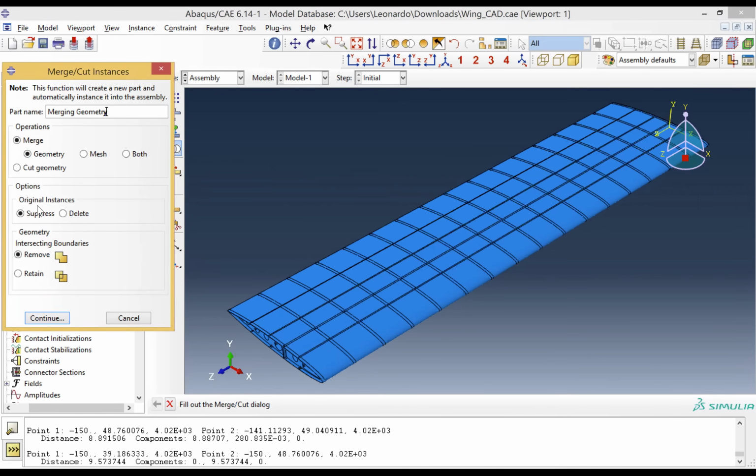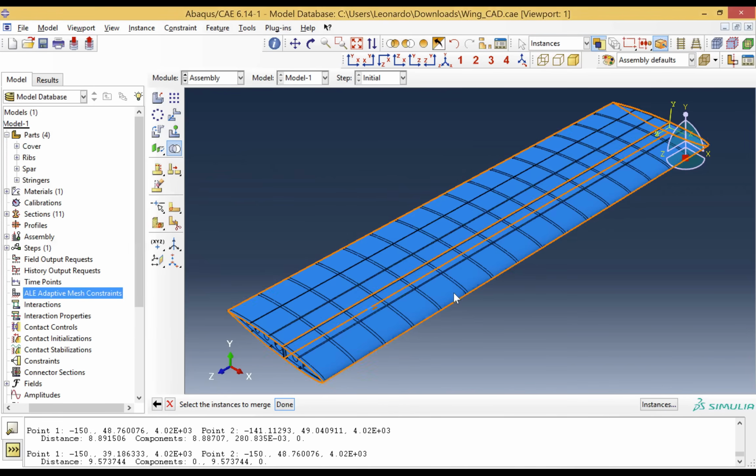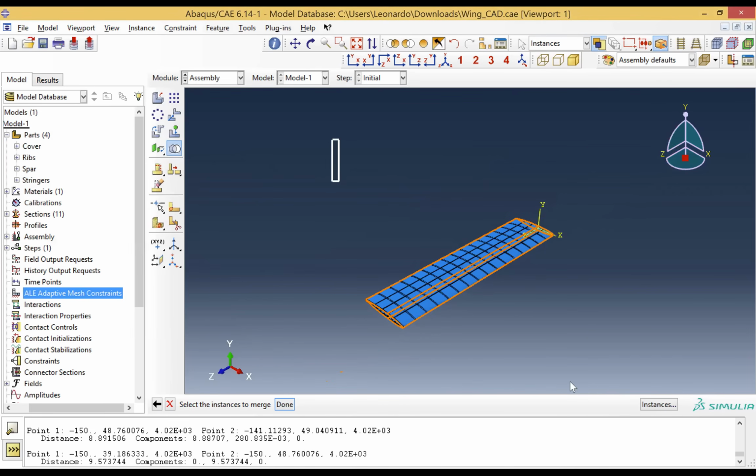We accept the option suppress for the original instances, and in geometry, we select retain. Continue. We select the instances, all of them, and we click done.